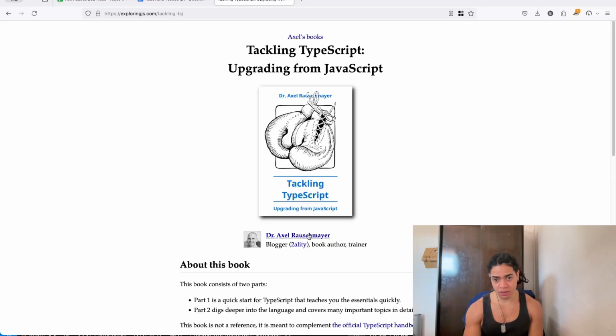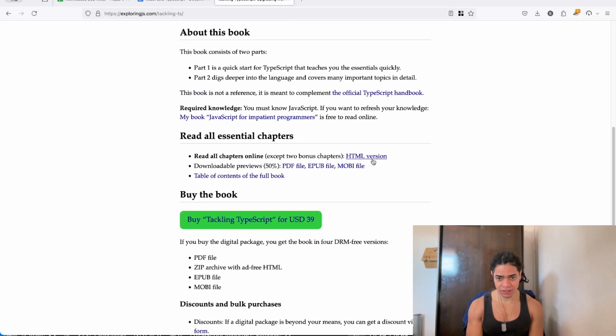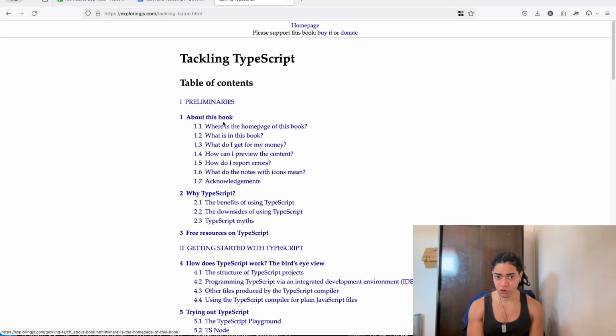So for example, here, thanks to Axel Rauschmayer, who makes a quick introduction to tackling TypeScript, the philosophical aspect of TypeScript as well as a more pragmatic aspect, which I really love about this. When we describe why TypeScript and the benefit of TypeScript, especially if you come from a language like Java that is strongly typed, which means that anytime you define a variable, you need to indicate to the language, hey, this is the type or the shape of this data, right? By doing that, you a lot of the time prevent some common errors at runtime. So that is one of the value propositions of TypeScript.